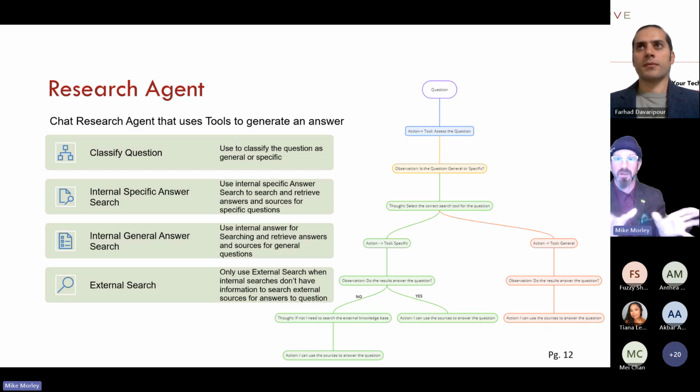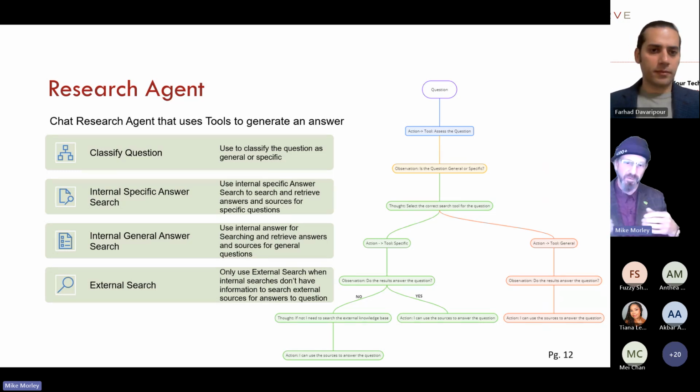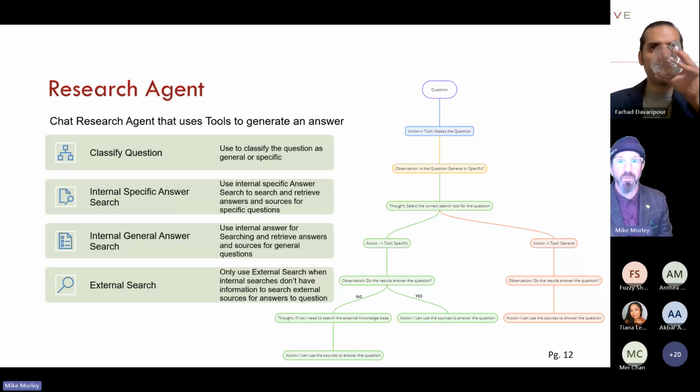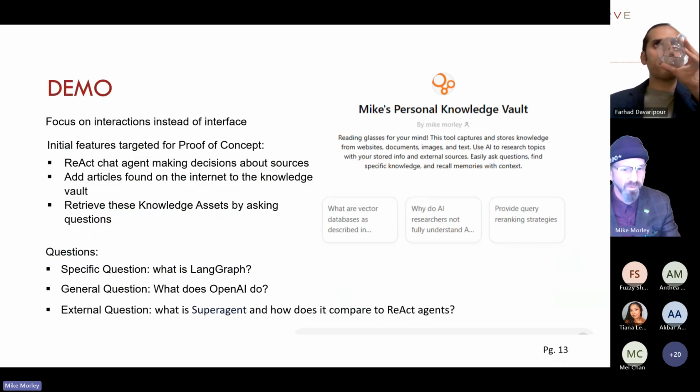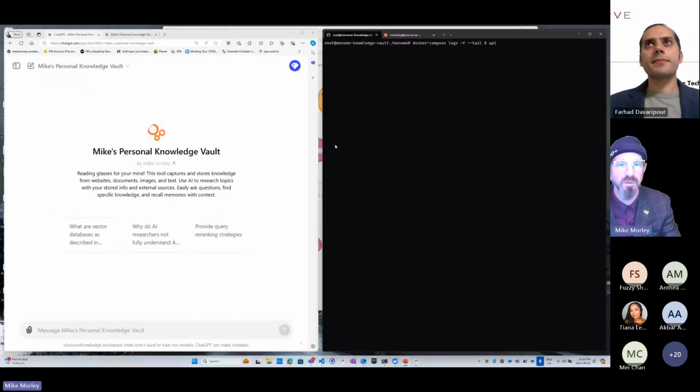If it can't find the answer through those two sources, it will then go out to an external source. It goes through essentially this thought, action, observation pattern to select the correct tool, get the results back, and take the observation as to whether or not the results actually help answer the question properly. If they do, it synthesizes the response and outputs the information. So let's jump into a demo.